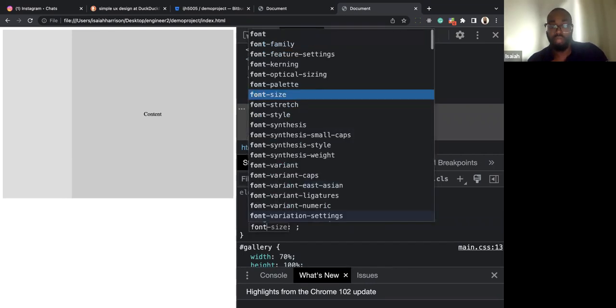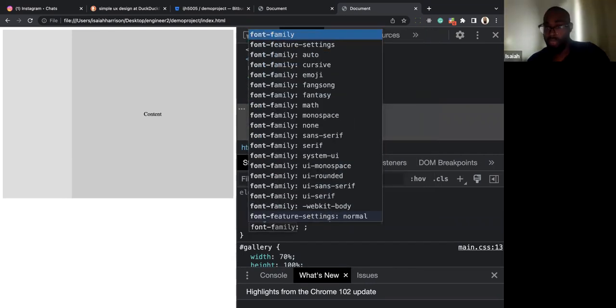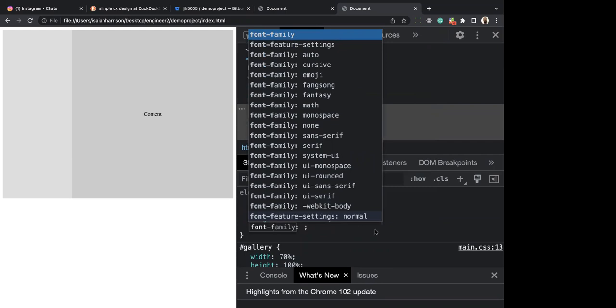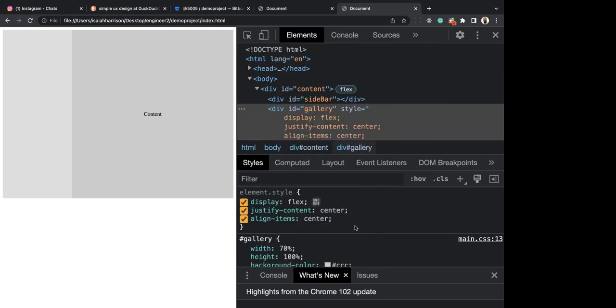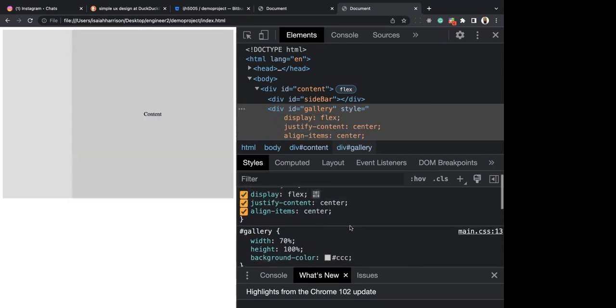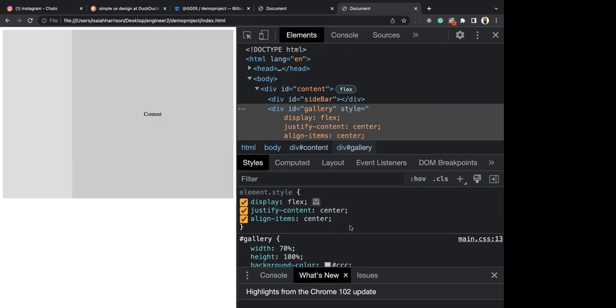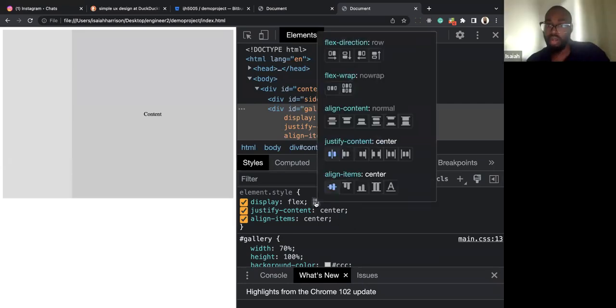Question. When you hit that display flex, when you hit that box, could you center it from there? The box at the end of display flex. So like display flex, semicolon, and then a box with 4 or 6 dots in it, 6 alternately colored dots. Could you center it straight there?